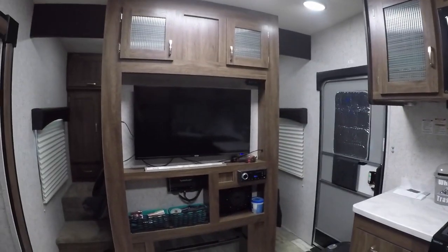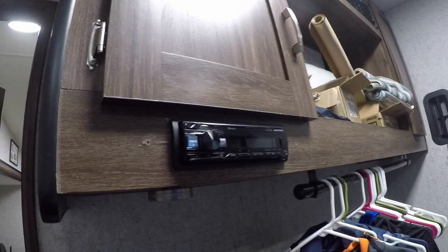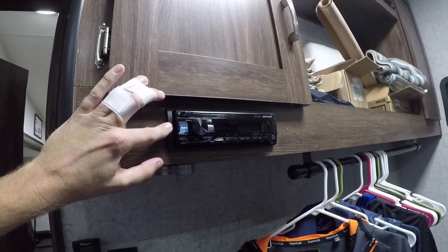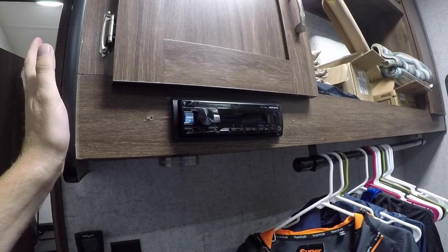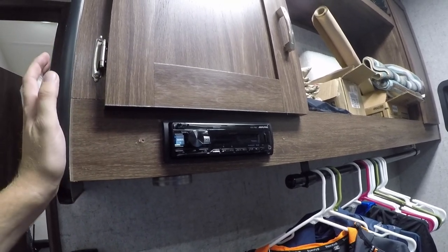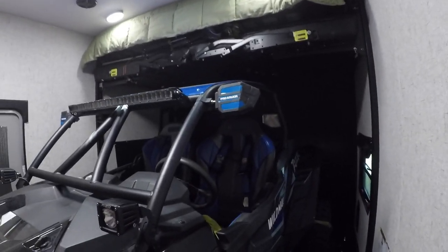For the sound system in the garage, the story's much the same — a very cheap head unit with six watts per channel for two speakers inside and two on the patio deck. I took it out and bought an Alpine head unit on Amazon for under a hundred dollars. It's 18 to 24 watts per channel and sounds good in there. The outdoor speakers are fine; I didn't buy it for a disco, but I would like it to actually sound somewhat good.